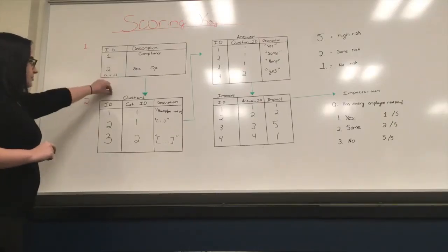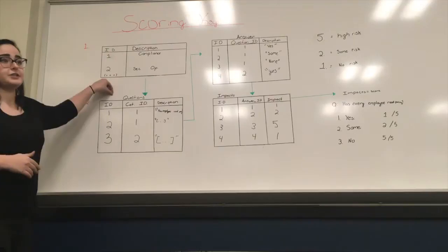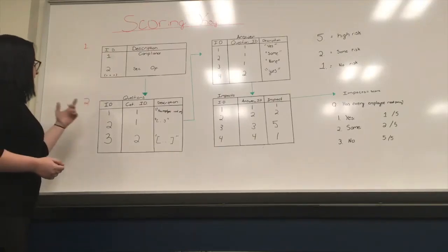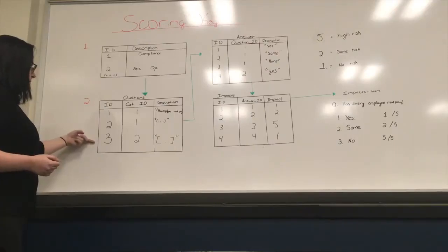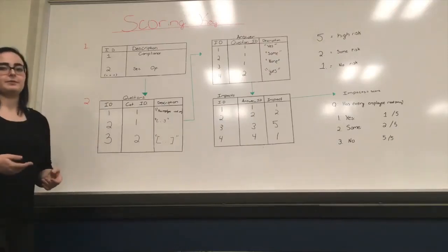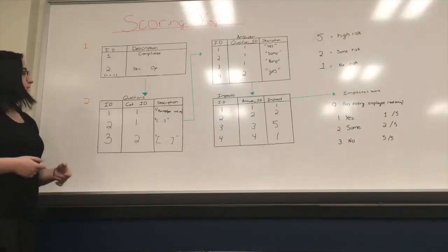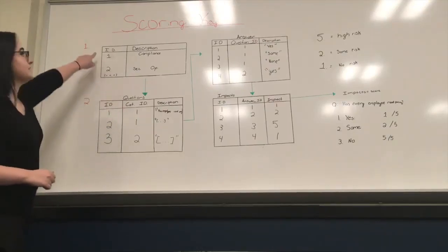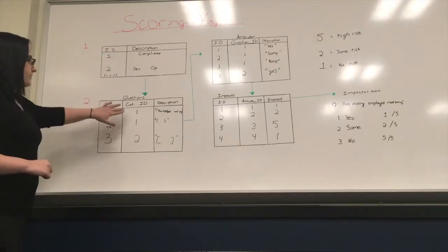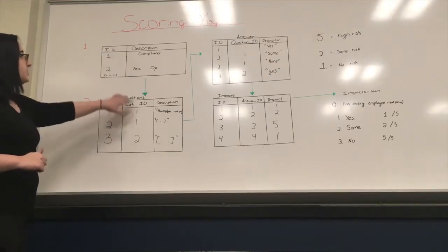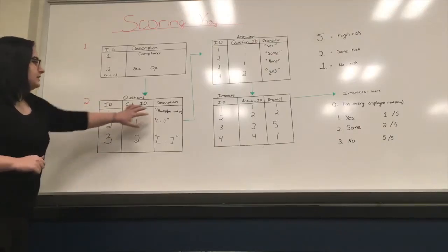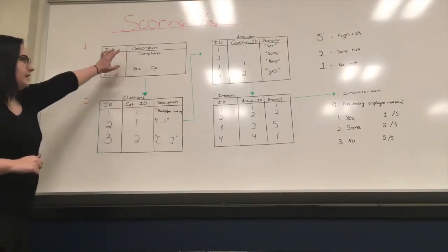So we move down to questions. This is where we're going to put our actual questions based on our role in the categorical section. Each one of these is going to get an ID number based on how many questions we have. Say for example, we have 48 questions. There will be 48 in the IDs. The category ID pulls from this ID up here. So for example, if the first 2 questions are for compliance, then there will be 2 ones. So these 2 questions relate back to compliance.